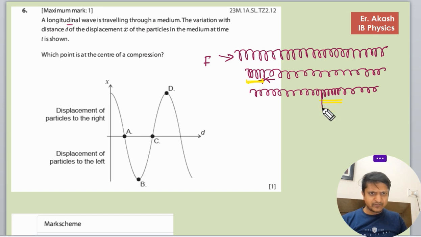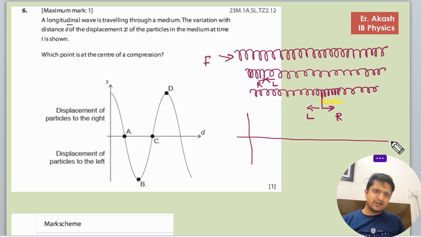Now this spring will move towards the right and this will move towards the left. In this case, this will move towards the right and this towards the left, so the graph shows a similar thing.